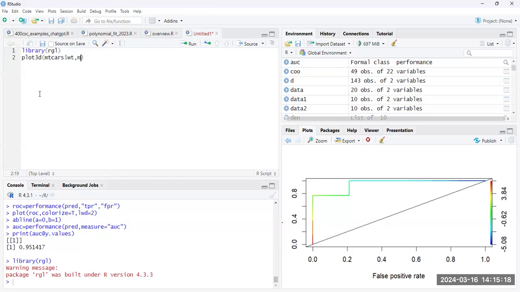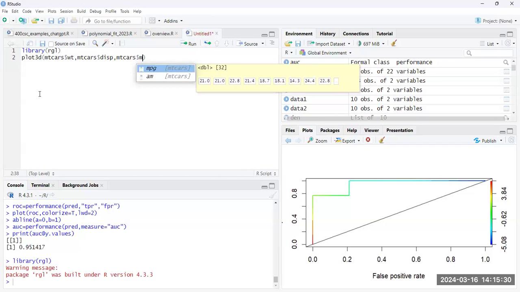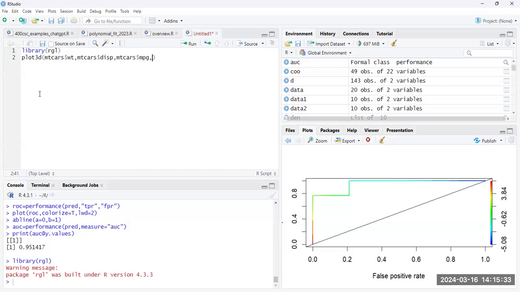So we're going to compare weight with displacement and MPG. S is a scatter plot type.